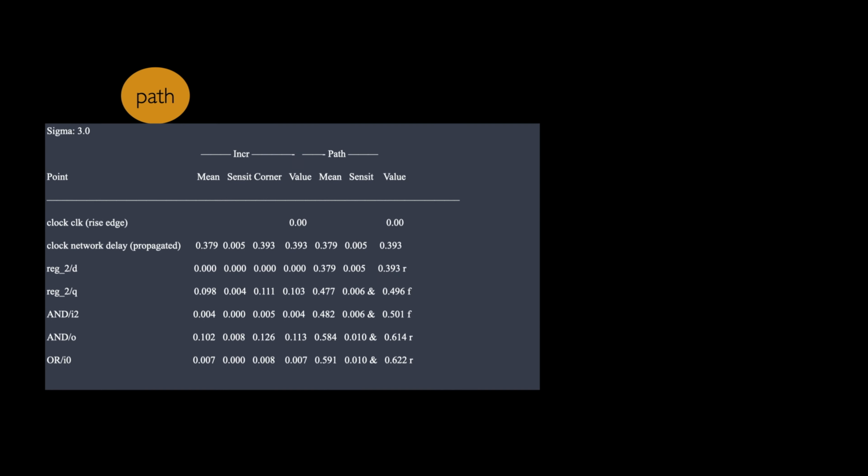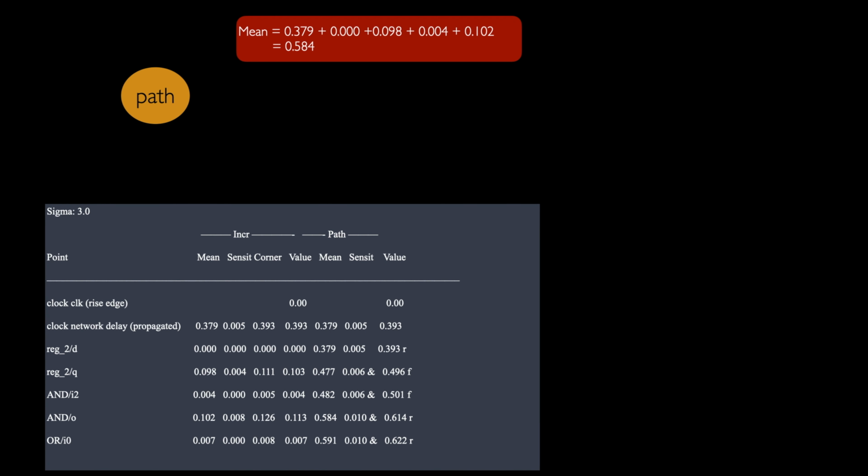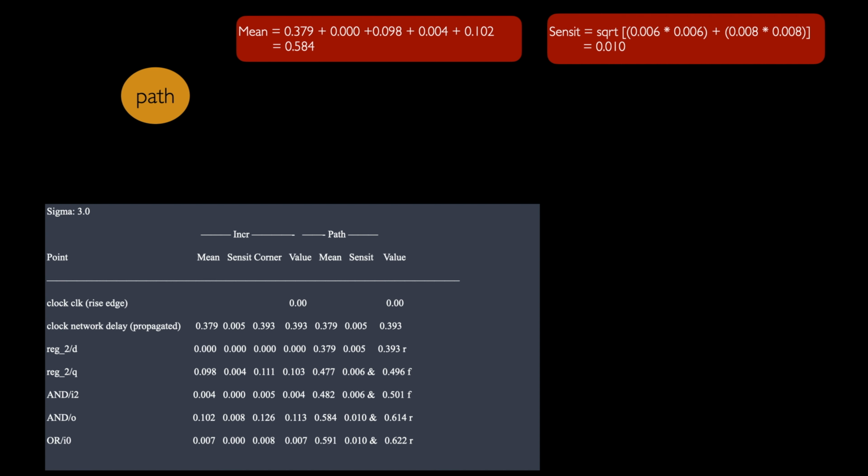Okay, moving on. Now we'll focus on how the calculations are performed for the path column. Again, using the same timing report. So this time the mean is the summation of all these values, which will add up to 0.584. And sensitivity is the RSS value of the previous stage and the current stage.